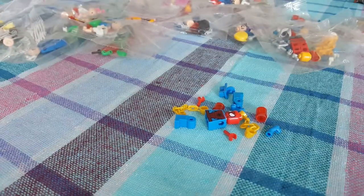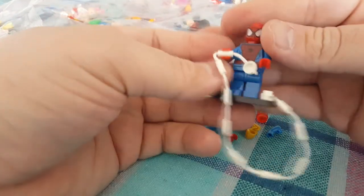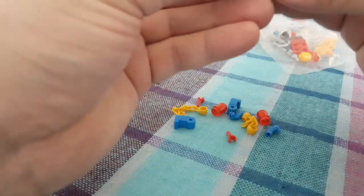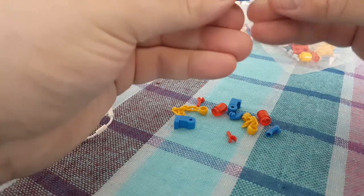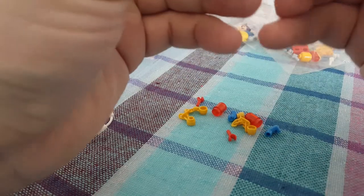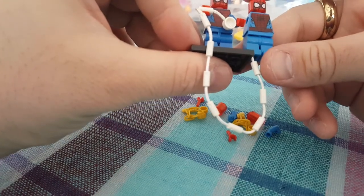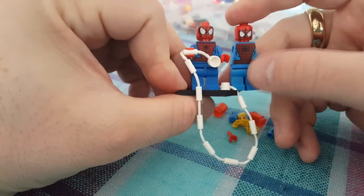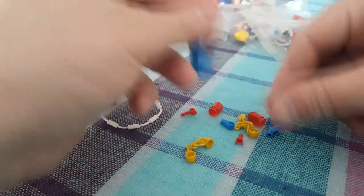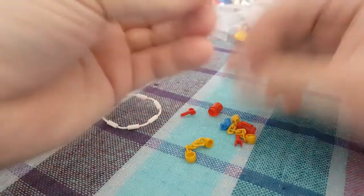It's Spider-Man, and I happen to have the original Lego Spider-Man, so we'll do a comparison. Original Lego Spider-Man. Okay, so, alright, let's put this here. Let's put the legs like this. Okay, so, more or less the same. Brighter yellow here though. At least this guy has all of his arms and hands. Okay.